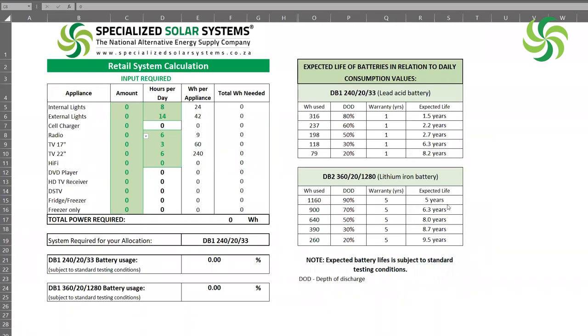The discussion about how does he use these appliances — you've got to have a little bit of experience in where the system is going to be applied. We would normally refer to this as diversity of use. In other words, if he has three lights on a DC system, how long will he be using those three lights, and how much energy will those three lights consume per hour? We need to understand the watt hours of consumption for every appliance. As a rule of thumb, we would take the number of lights times the wattage of that light times a predicted usage period — for lights, let's say eight hours.